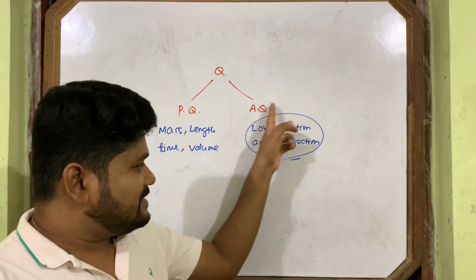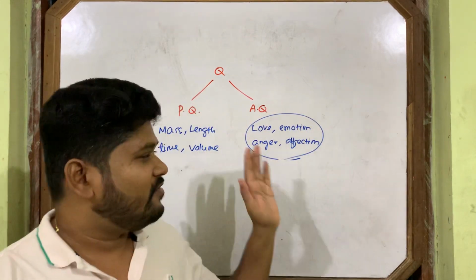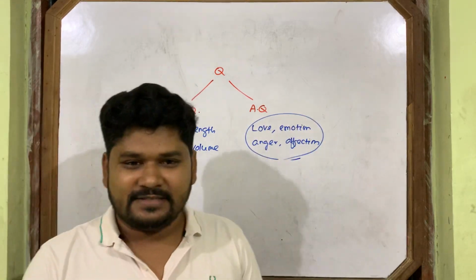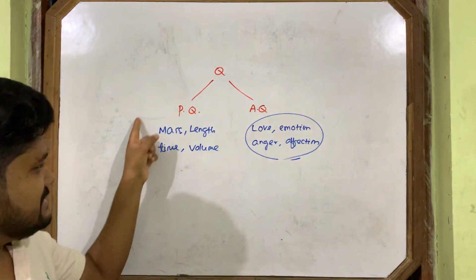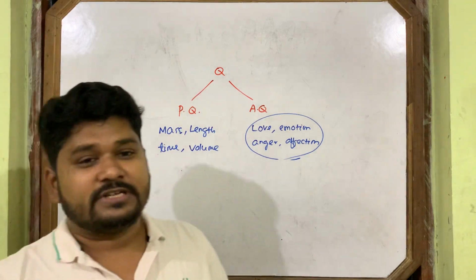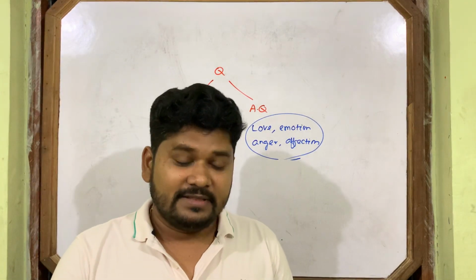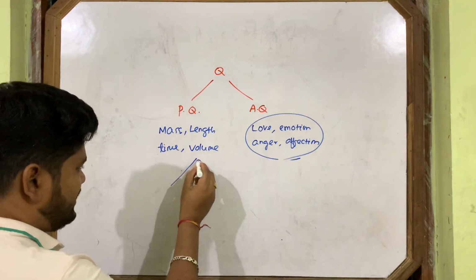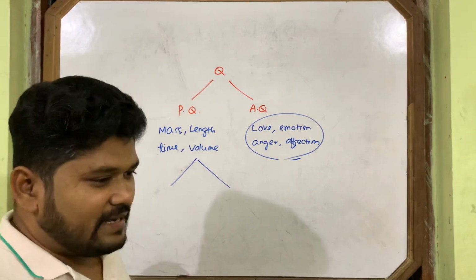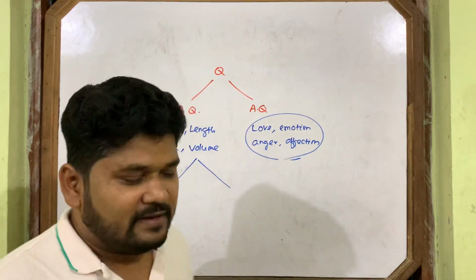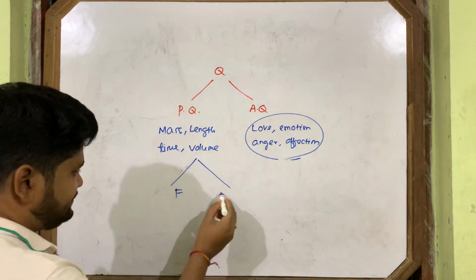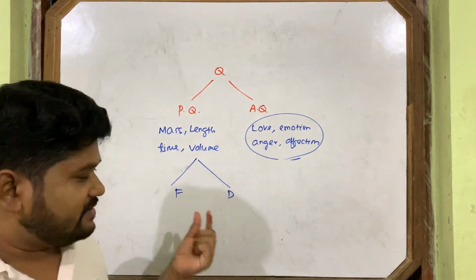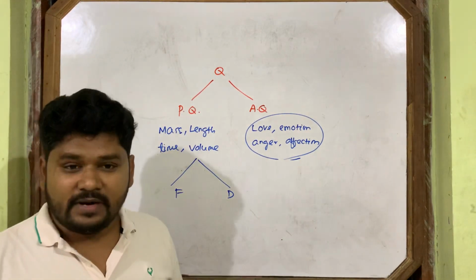So those quantities are none of our business. We will not discuss these abstract quantities. Our business in physics is only with the physical quantities which can be measured. These physical quantities are again classified into different types. You may say fundamental and derived, depending upon the dependence. These are the base quantities, these are the dependent quantities.